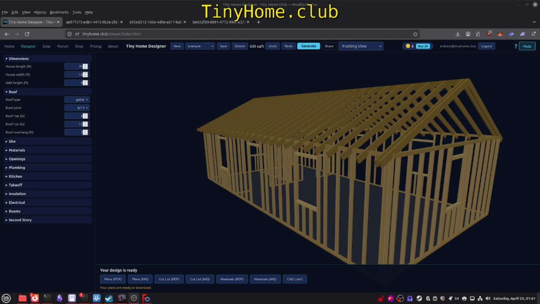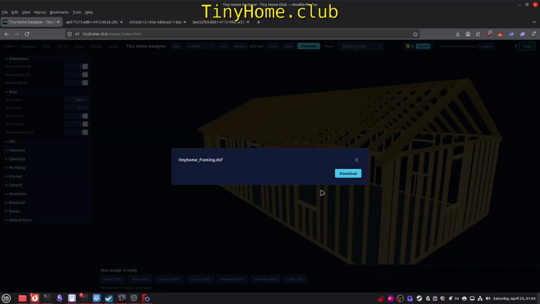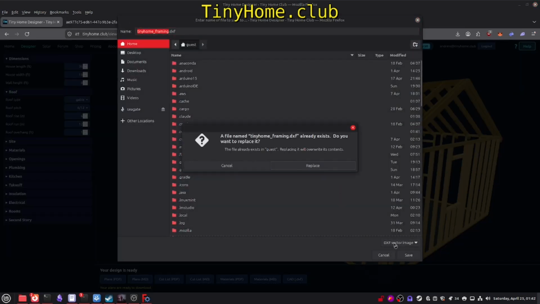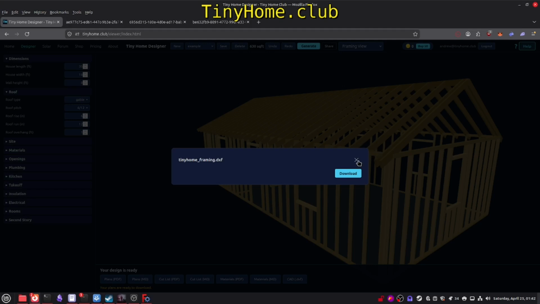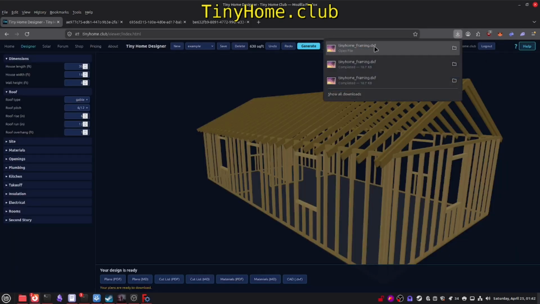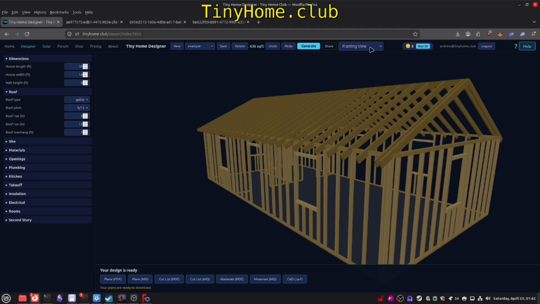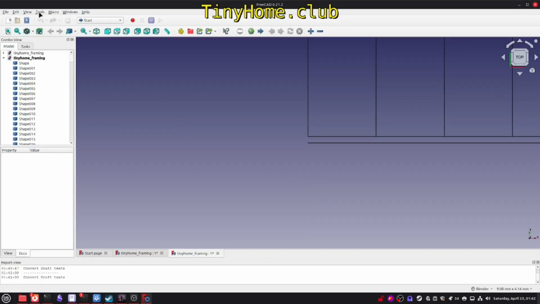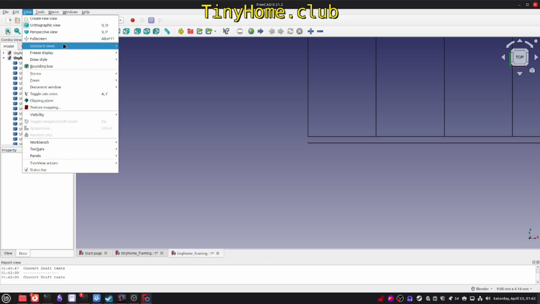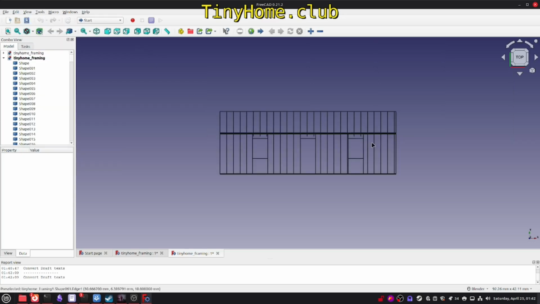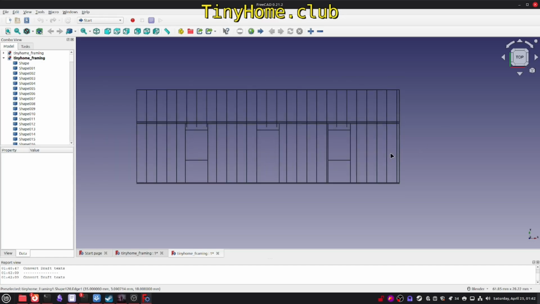All right, so I got it working finally. It needs some optimizing because it takes a little bit to download. But so you click download, and then you can open the file, and it'll open it in whatever CAD program you have. Fit. Okay, there we go. It worked. So yeah.